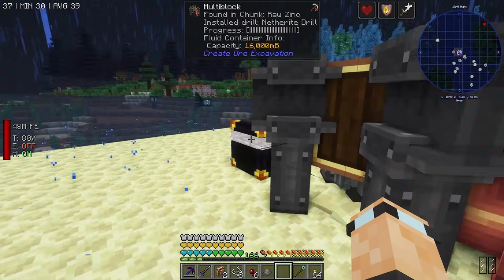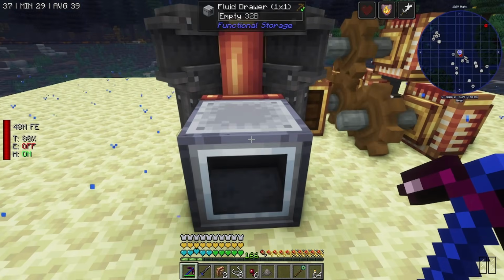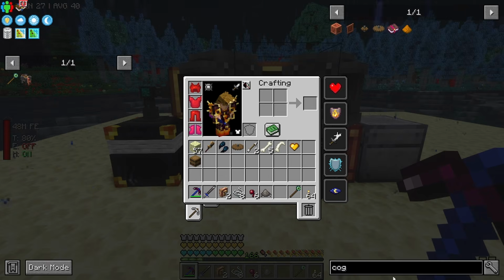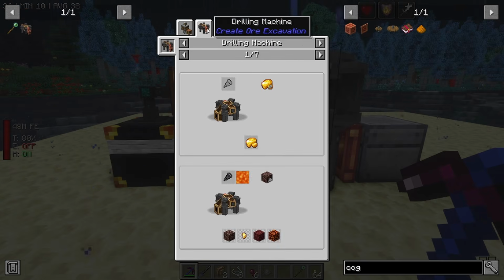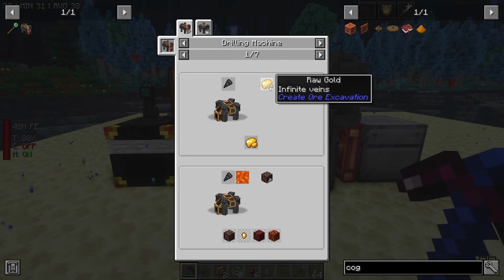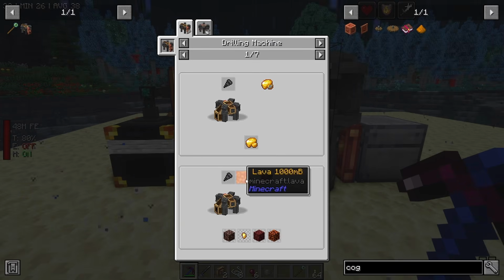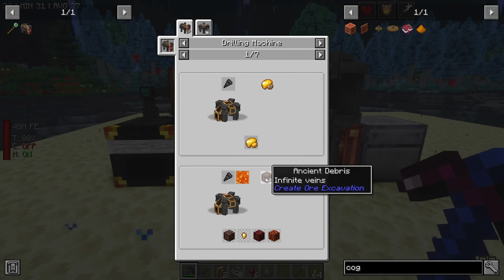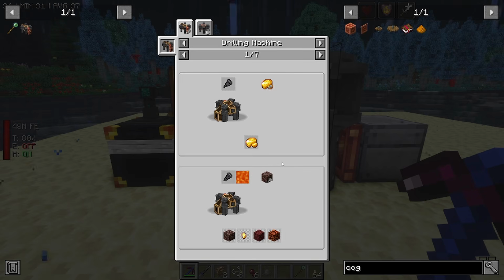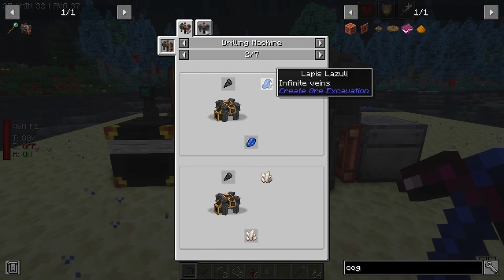I mean, it's not the best for us right now. Doesn't look like we're getting anything out of the fluid drawer. But this is infinite, right? So if we go back to this, we go drill. You can get, I think, infinite ancient debris if you can find it. I'm guessing in the nether. Yeah, if you can get infinite ancient debris, that would be kind of useful. Obviously, we've got the ancient bees set up now, so we don't really need that.